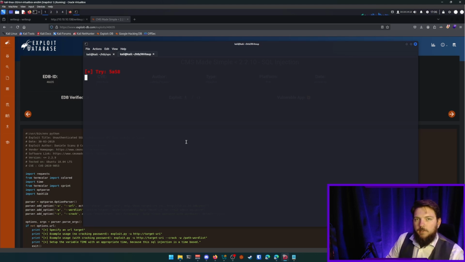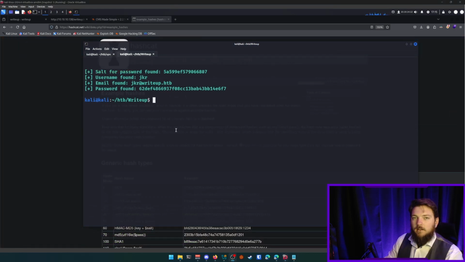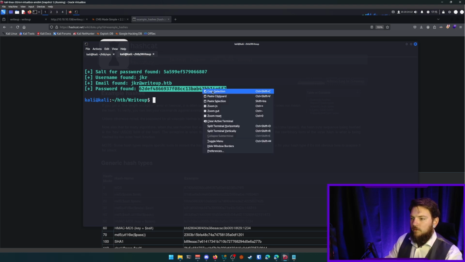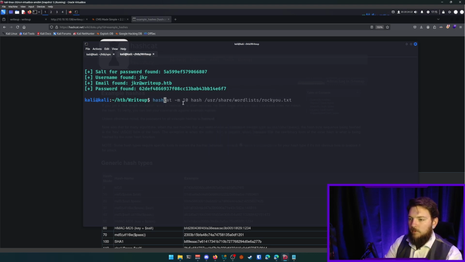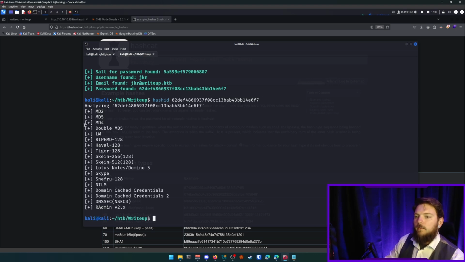And we can see that it'll begin enumerating the SQL injection. So we're just going to let this run for a bit. Okay, so we let that exploit run for just a minute there, and we can see that we have a salt for a password. We have a new username, an email even, and a password hash, it looks like. And if we weren't sure what this could be, we could use hash-identifier on this. Realistically, this is coming back probably as an MD5.